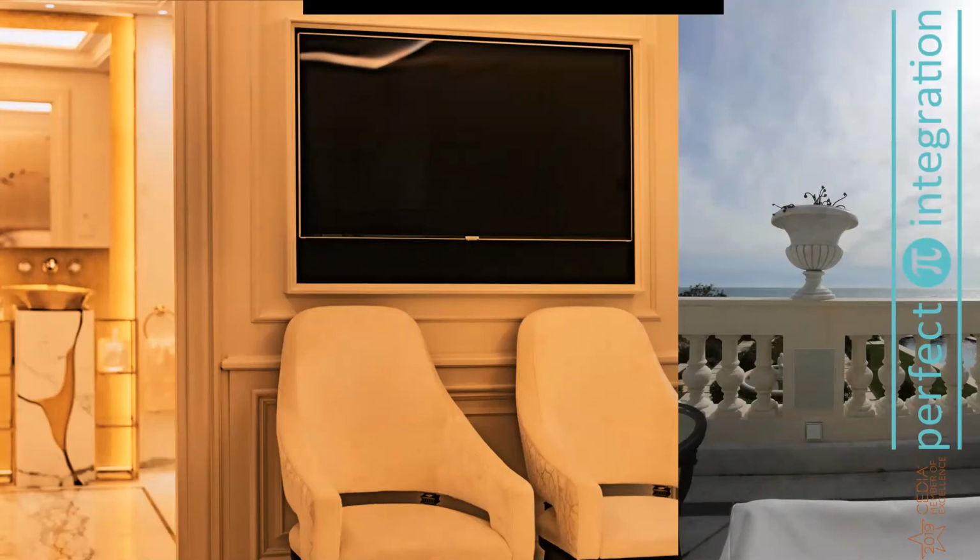He didn't have a problem with a lot of the ideas, and you can see the photo of the speaker in the balustrade as well. Same sort of thing. He said, "We think it's going to work, then let's do it." And I mean, the proof is in the pudding. It works. It sounds great out there. There's 4 speakers on this stunning terrace with a 270-degree view of the Mediterranean. I don't think there's many better places in the world than that.